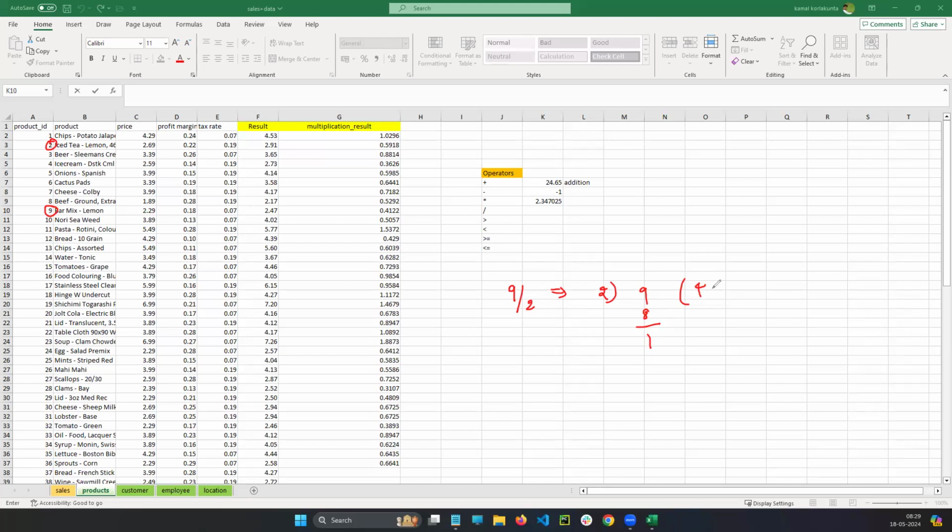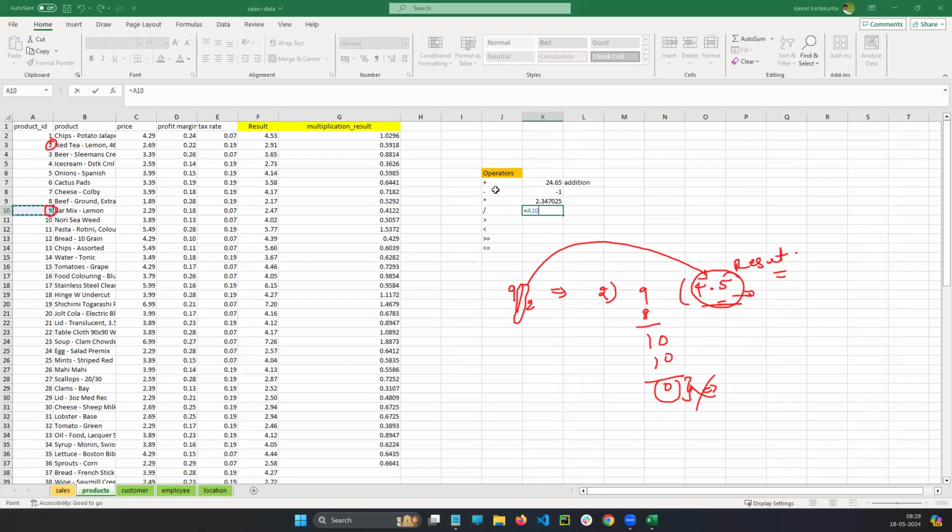Since we are using the division, I will keep some dot here so that I will get 0. So 2 5s are how much? 10. What will be the remainder? 0. So of course, division means what? Division will be collecting the coefficient value. Keep that in mind. This is the result. A lot of people will think the remainder is the result. No. So this is the result, 4.5. So see, if you go to the division here, I just want to divide 9 with 2. If I just click on enter, I'm going to get 4.5.